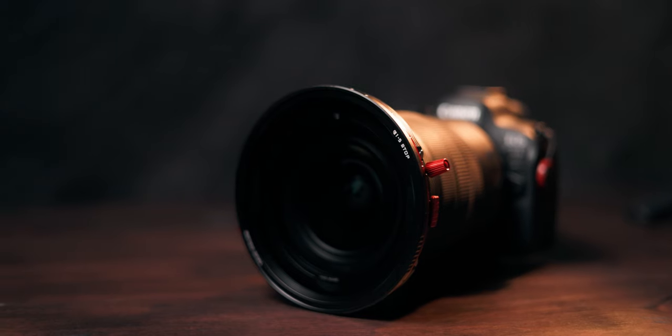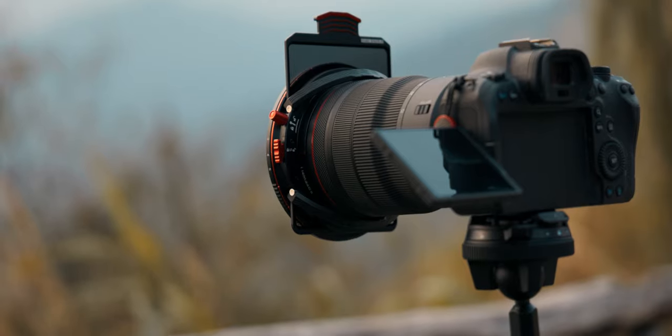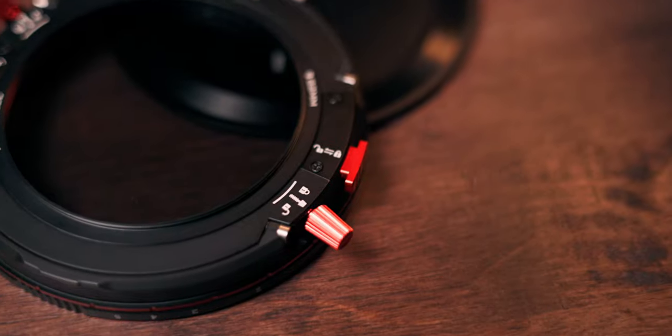Overall, the Freewell K2 system is a good system if you're looking for a VND. The magnetic design makes it easy to switch between filters quickly, and the level on top is a nice feature for certain cameras. These filters are especially interesting for landscape photographers and videographers shooting on location. For run-and-gun style filming and vlogging, sliding filters in and out can be a bit much — stacking magnetically is just faster and easier, so the older Freewell systems are a bit better for that. You have to know what's more important for you: versatility in terms of filters or size. Let me know in the comments what you think, and check out the linked video for tools I use to shoot better videos at home. If you enjoyed this one, please leave a like and consider subscribing.